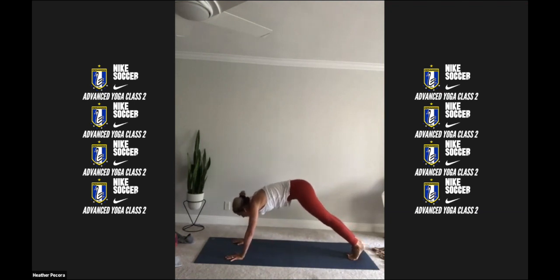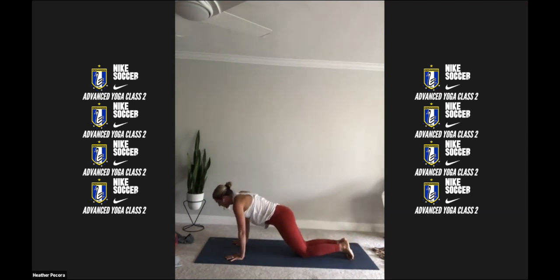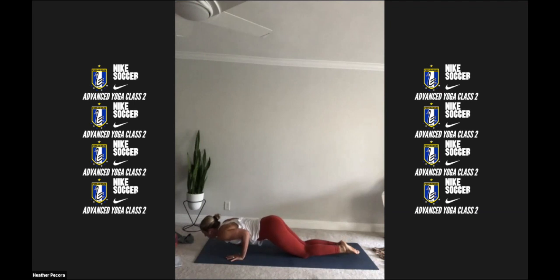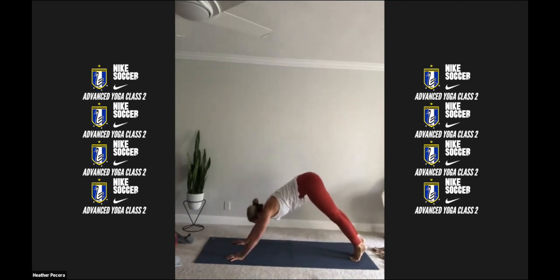Inhale to high plank, your option for your push-up. And as you exhale, lower halfway down, flip to the tops of the feet, upward facing dog. Deep breath here. Exhale, flip the toes, downward facing dog. Good. One more breath.